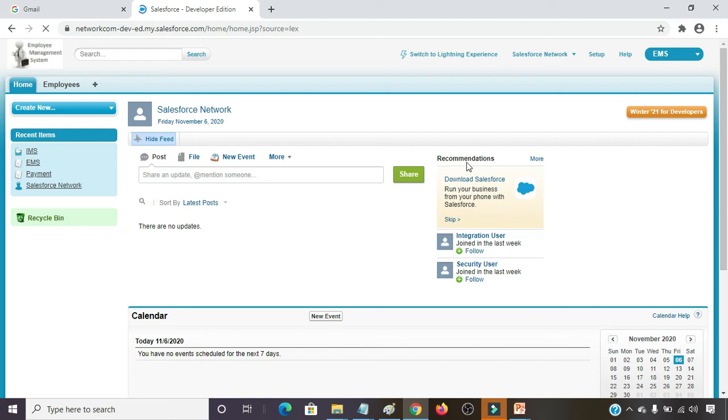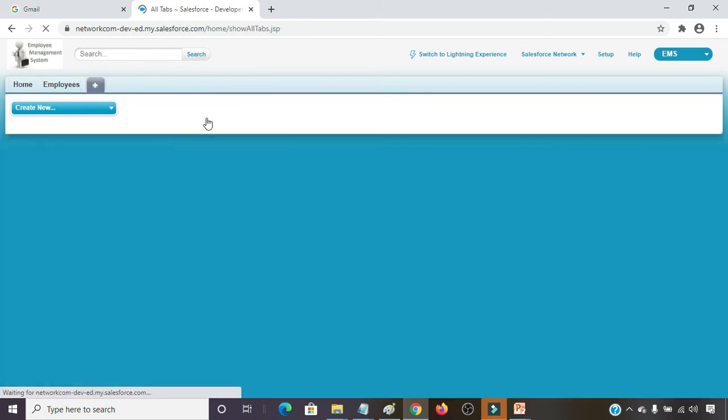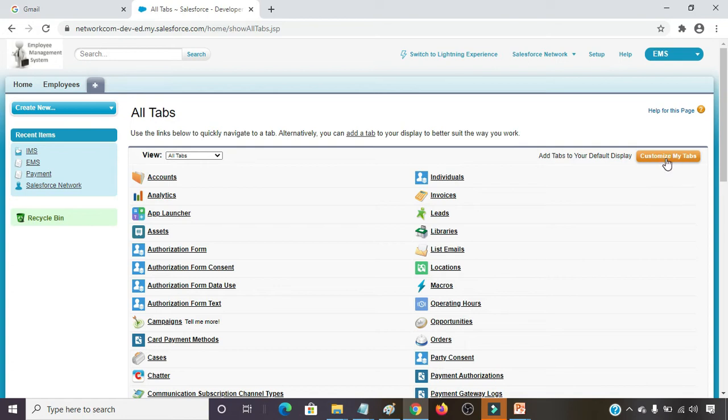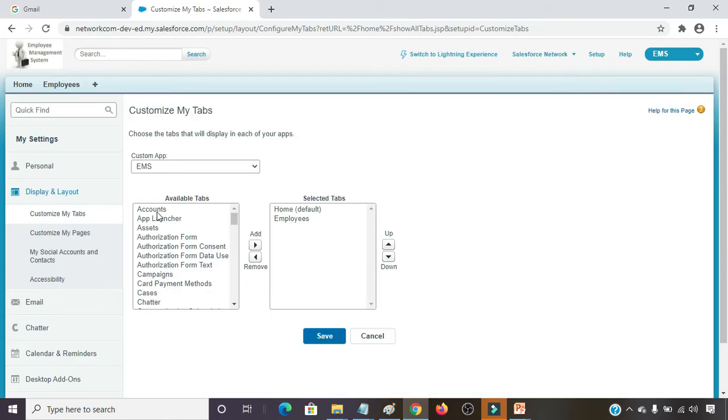Our first assignment is creating a custom field on a standard object, account. So here, how does the account tab come? For that we have to click on the plus symbol, then click on customize my tabs. Here you are able to see available tabs: account, app launcher, assets, and so many standard objects.